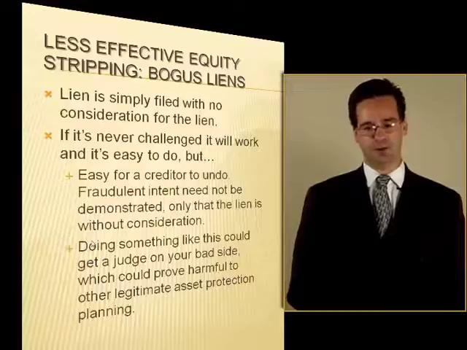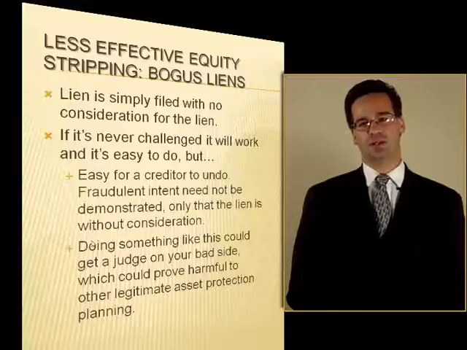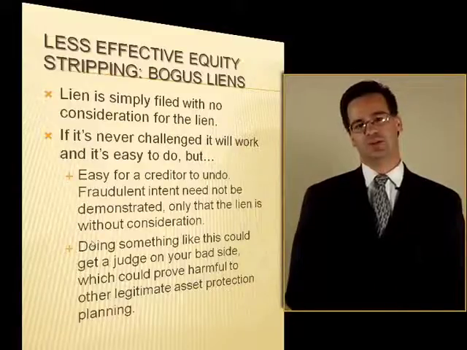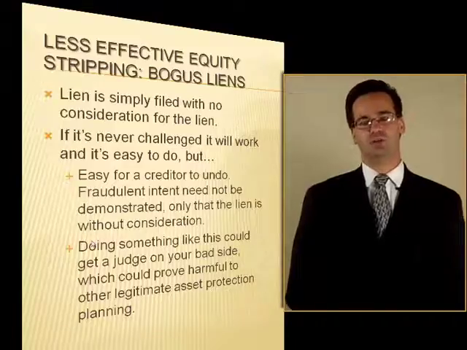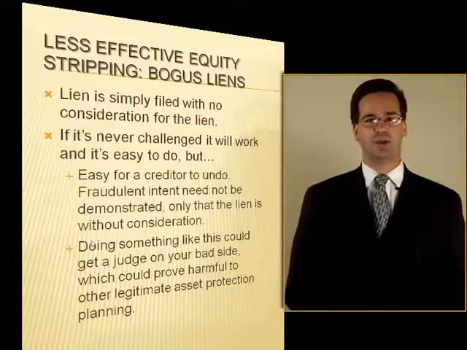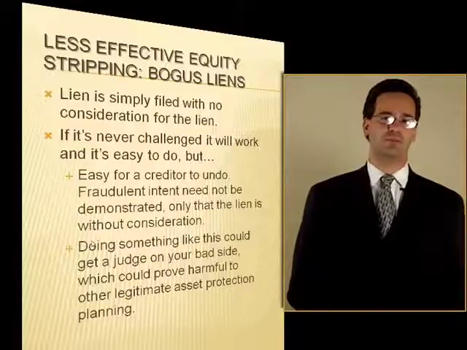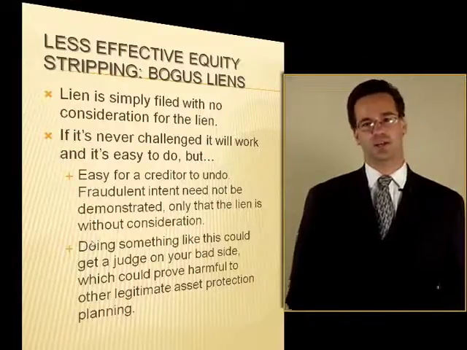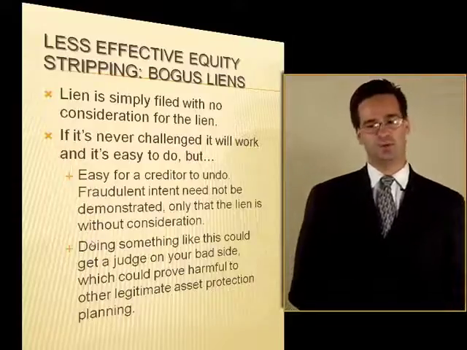So they show that, fairly simple, and if they challenge it, don't be surprised if this lien falls apart, and you'll tick off a judge, because really you're engaging in somewhat of an act of deception. There's no real reason for the lien, you're just pretending there is. So that'll get you on a judge's bad side, and if you have other legitimate planning, he may just pierce through that planning because you've kind of showed him that, well, maybe the other stuff is bogus too, even if it isn't. You'll get on his bad side, it can hurt the rest of your program. So word to the wise there for bogus liens, I don't recommend them.